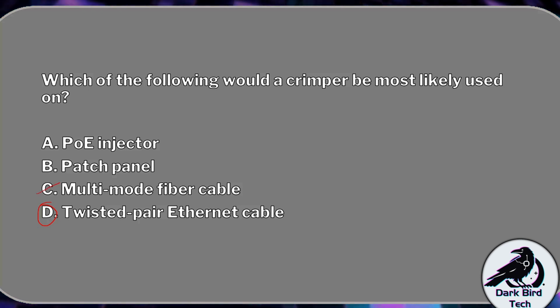Multi-mode fiber, no. With fiber, you use something called a splicer, not a crimper. It melts the fiber optic cores together. And for the connector, same story. It melts the fiber optic core into the connector. Patch panel, no. A patch panel uses a punch down tool. PoE injector, why specifically would I need a crimper for a PoE injector? PoE injectors just need a cable. And in that case, I need to make the cable twisted pair. So, not really. It's a weird option. It's just there to put you off balance. Twisted pair is the better option here. So it's pretty straightforward, but it does want you to know some of your basic hardware tools.